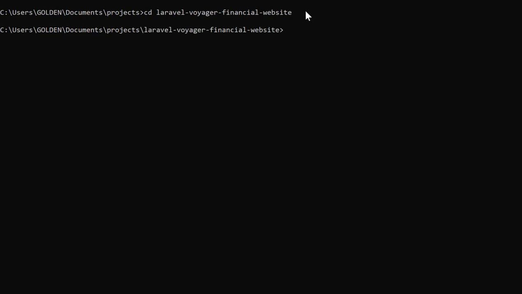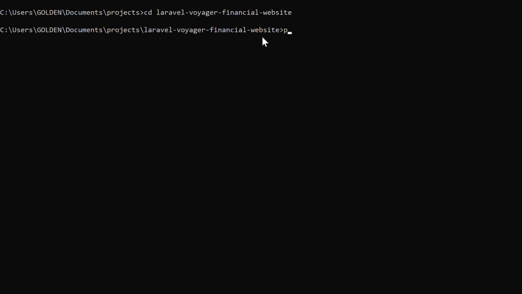You type cd, then paste the name of the Laravel application, then press enter. Within our new application, the first thing you have to do is verify the version of the Laravel framework that we are working with.